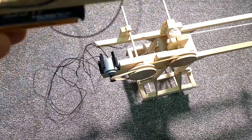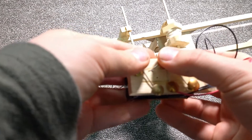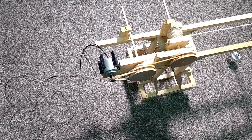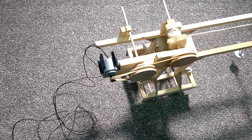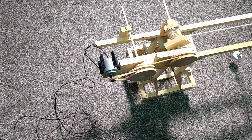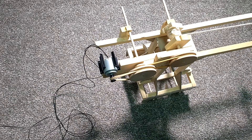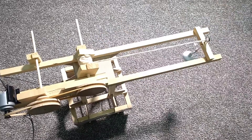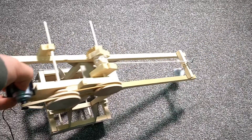If I connect these two together like this, and this like this, you'll see the hook going down. And then I'm just going to reverse that now, over here, and you should see the hook rising up again. So to all intents and purposes, that is the robot we built in just over three hours.